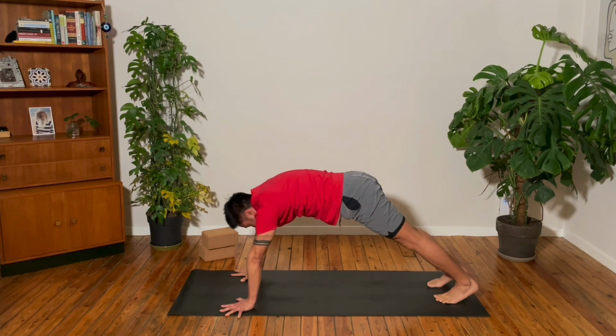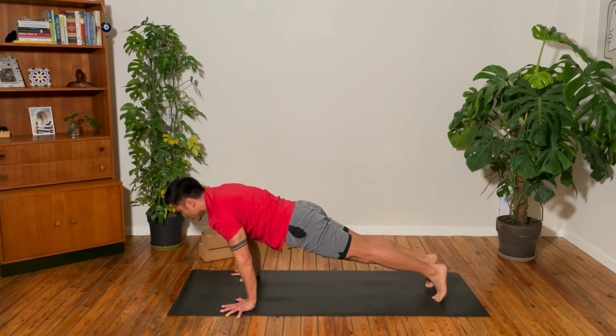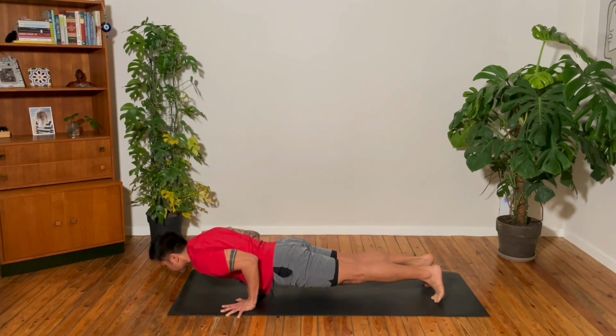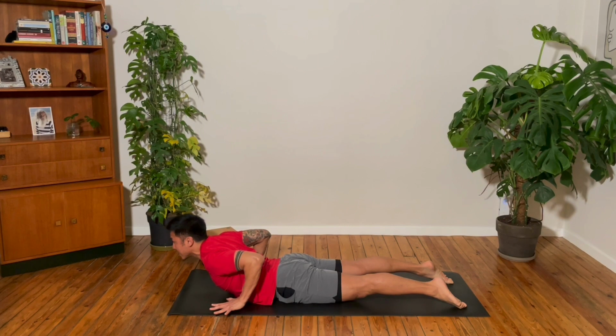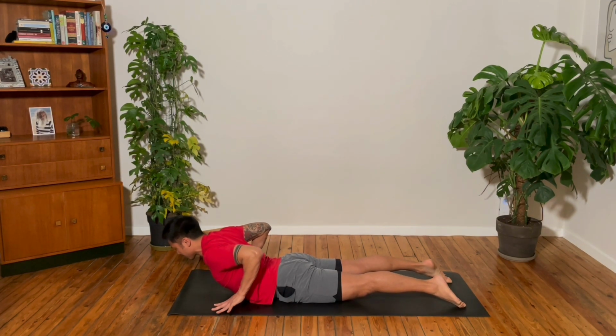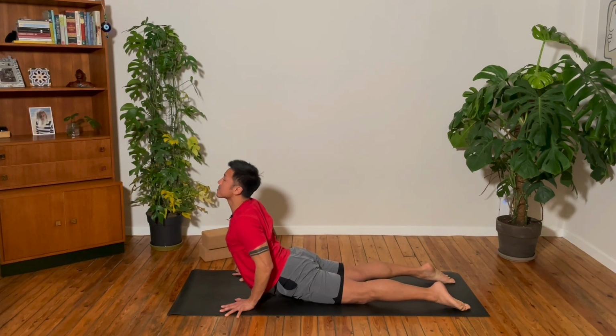Shoulders forward over the wrists, plank. Exhale, bend your arms and lower to the floor. Let your hands lift slightly. Inhale, peel the chest up. Stay lifted and bring the shoulders higher. With your hands down, cobra, open the chest.